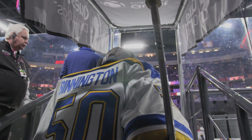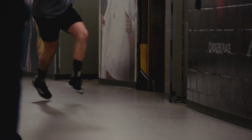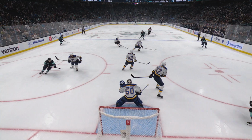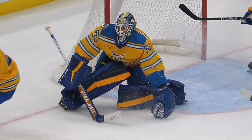He's been doing this at a sustained level year-round for many, many years in order to have the flexibility that he has now. It's interesting when you go to the Blues locker room before the game, each and every one of them has their own different warm-up, their own pregame routine. And the pregame warm-up for Jordan Binnington is going to emphasize a lot of repetitious motion to warm the ligaments up, to warm the muscles up, so that he can be flexible, he can react quickly with all kinds of positions that are expected of him.